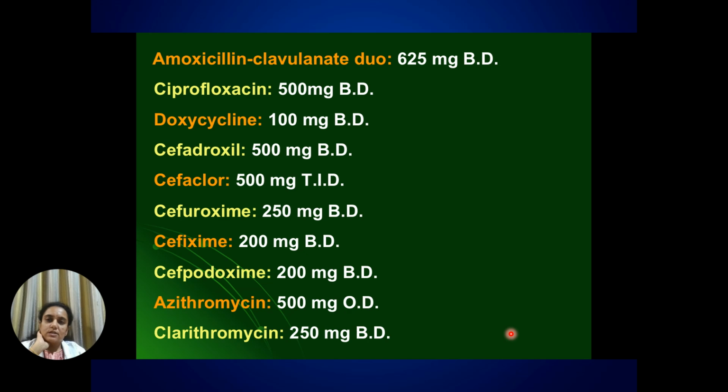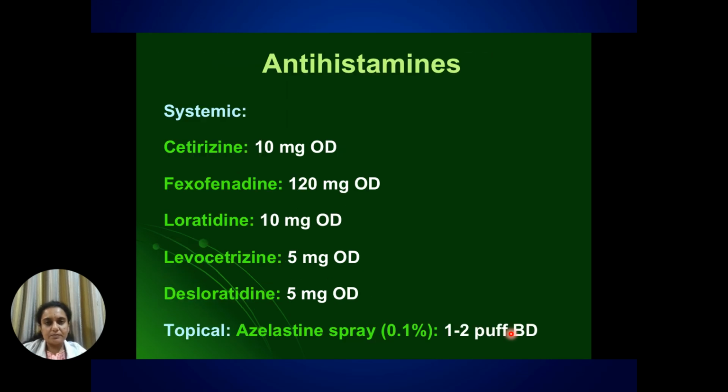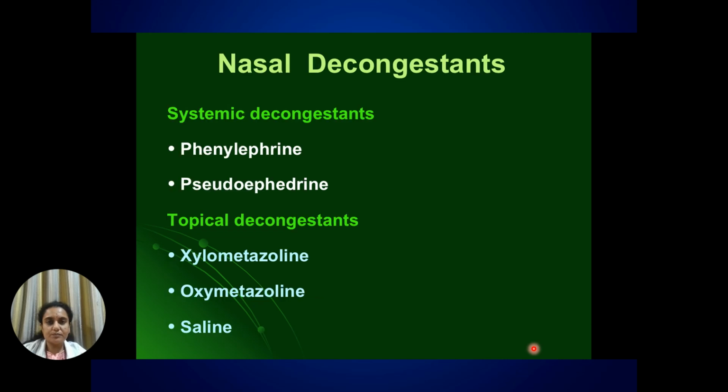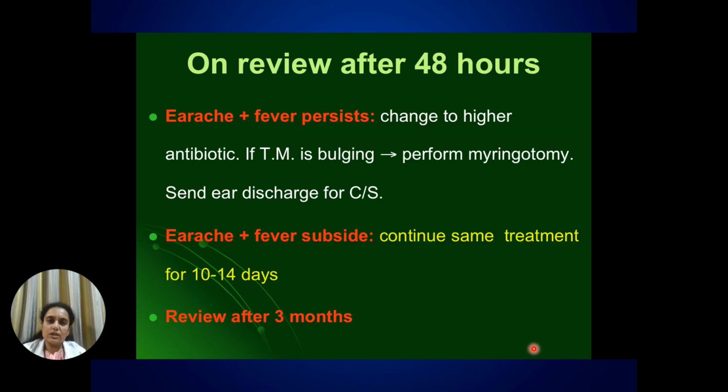So antibiotic of choice, we could prefer either amoxicillin clavulanate combination or a ciprofloxacin or any cephalosporins, and also azithromycin or clarithromycin. Antihistamines, preferably we go for a non-sedative newer generation, so levocetirizine, loratadine or fexofenadine could be preferred over cetirizine. Nasal decongestants, we go for topical, preferably xylometazoline or oxymetazoline or a simple saline nasal drops. We review the condition every 2 days, that is 48 hours.